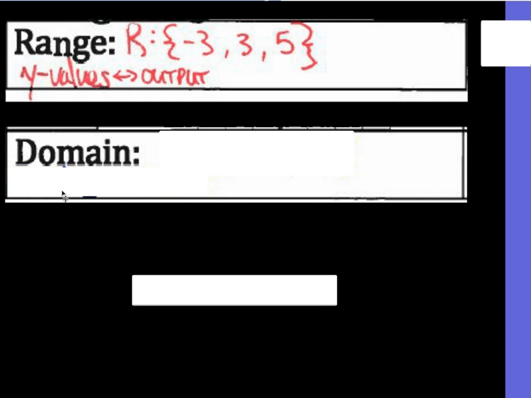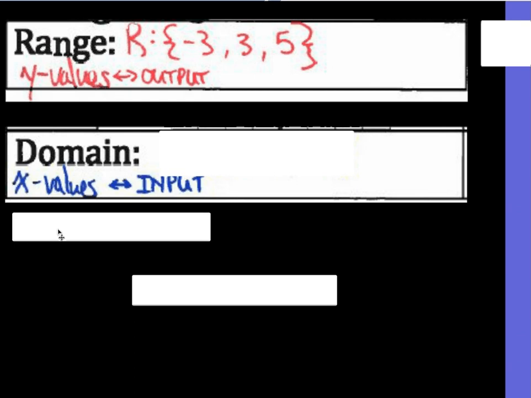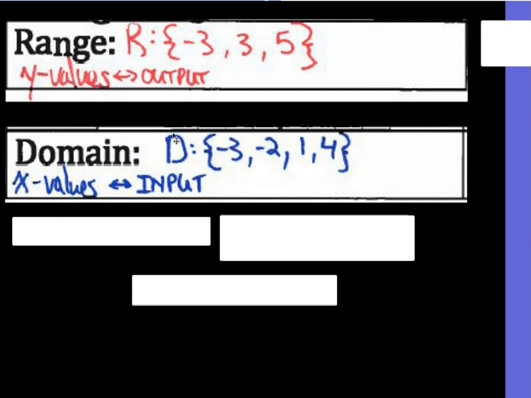Now for the domain, similar idea. It's just going to be your x values, which is your input. And so when you list them, it's the same kind of setup. You have your letter, colon, braces or brackets, whatever you want to call them, and then you have your values from left to right. Again, these are not repeated. Again, these are each unique points, and so this is still a function. If you need to pause and kind of readjust and reconfigure your paper or anything like that, it's a good place to pause, take a deep breath, and then you can move on.